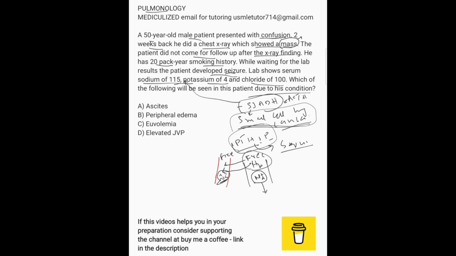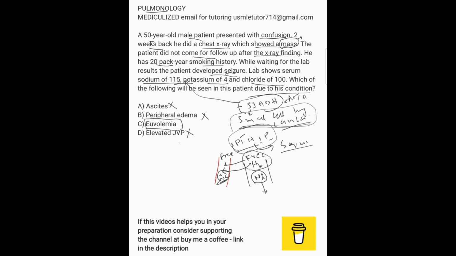And so then what would be the finding here? Now if there is increased H2O reabsorption, you would expect a really hypervolemic state where you get pulmonary edema, you can get ascites, you can get elevated JVP, peripheral edema. But remember, none of these things actually happen. Patients in SIADH are usually euvolemic, and this is a really high yield concept to be aware of.